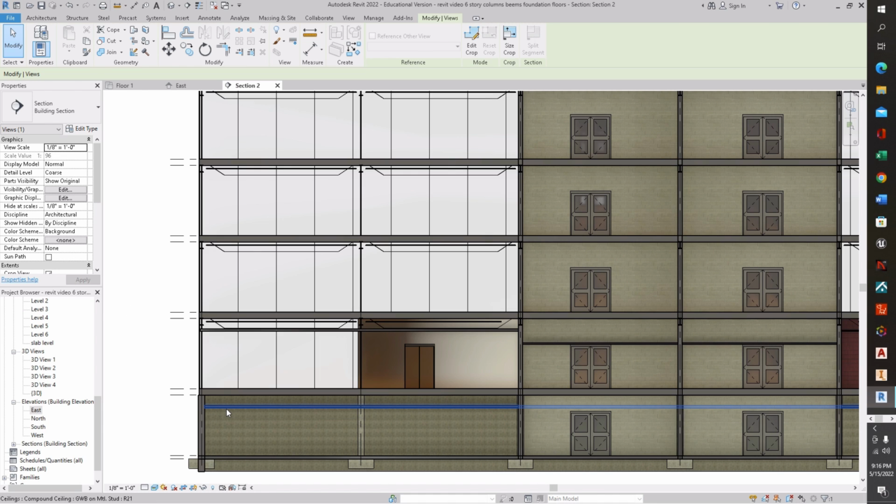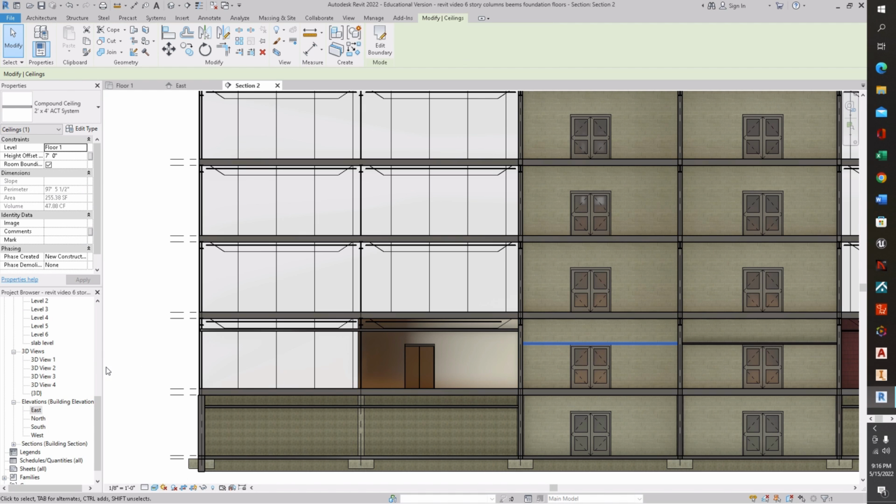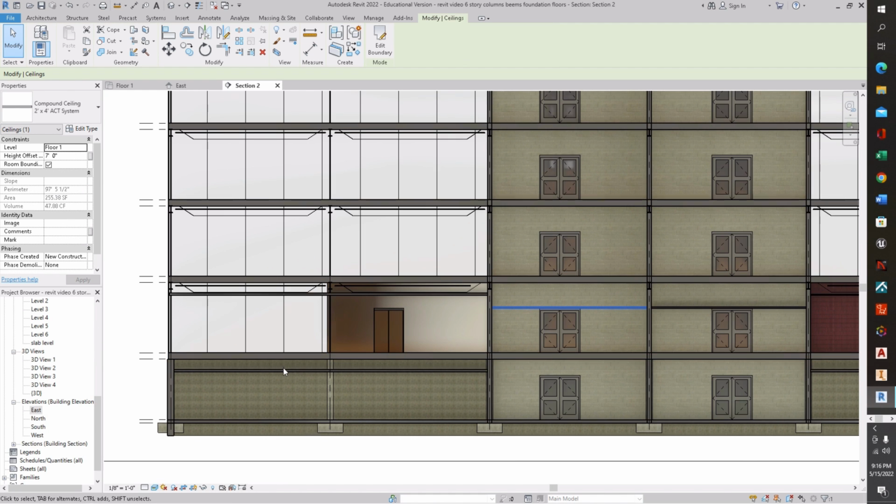And we still have some things that are not quite right in there. Move some of these other ones up.